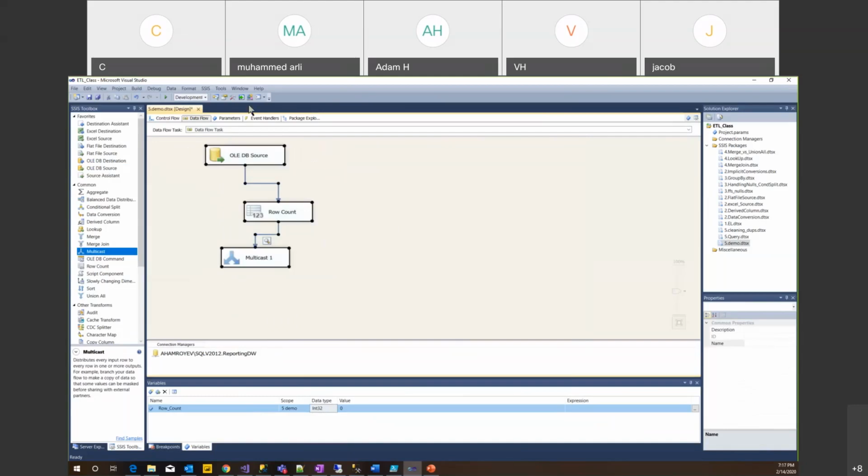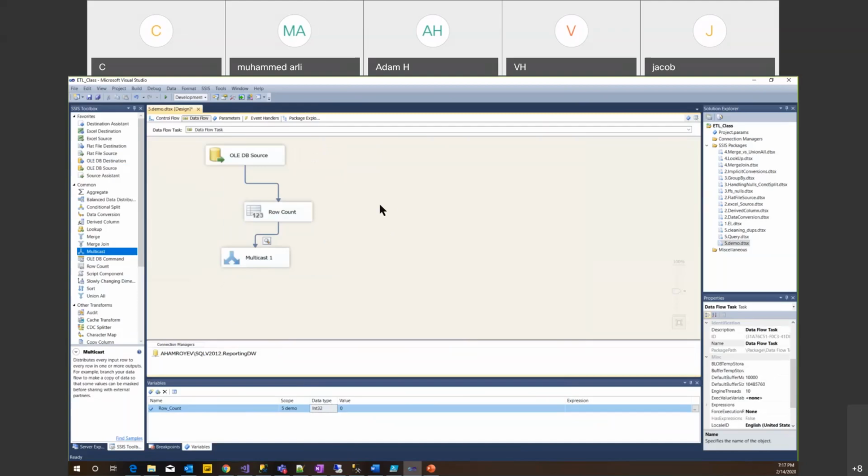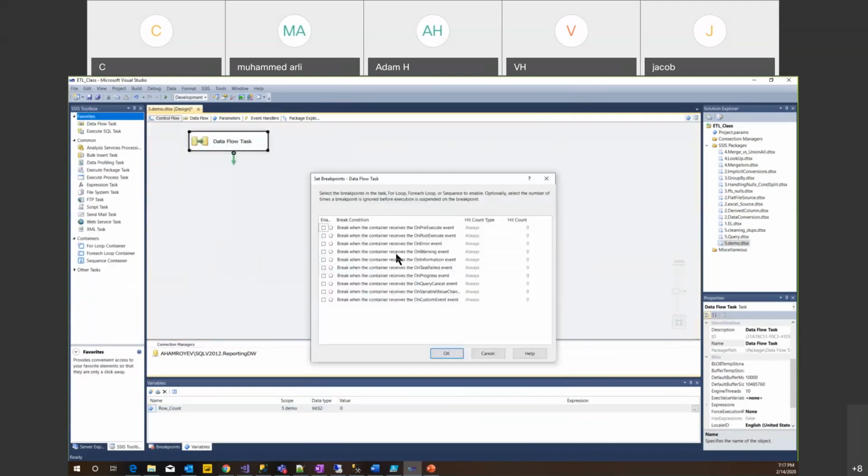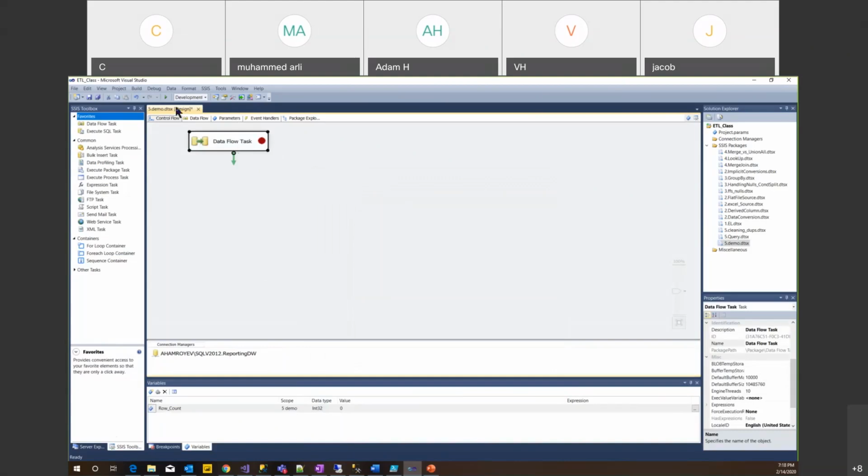I'm going to show you a different way, which is actually an interview question as well. Let's say you're debugging your package and you want to see the value of your variable. Yes, you can create a C# script, but there's already built-in functionality in your ETL. What is that way? You have to be able to explain that. For that, you have to come here and edit breakpoints. You create a pause, a stopping point for your troubleshooting. Breakpoints are used for troubleshooting purposes, and we'll devote one class to troubleshooting, and I will show you more. Basically, a breakpoint is a stopping point. I'm going to use this on post execute, meaning when this task executes, stop there. Don't finish everything, just stop there. Okay, and I will start executing.